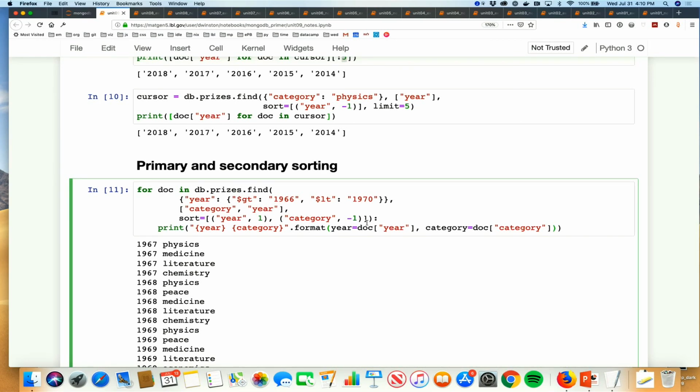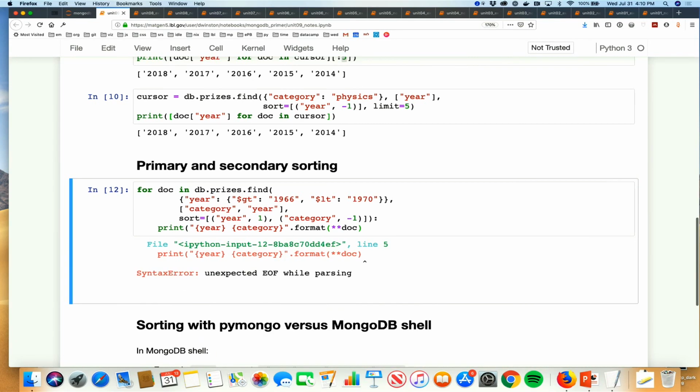They're keyword arguments, right? Year equals this, category equals that. I can actually take one of these document values and use this double star to deconstruct that and say, I want you to pass me these as keyword arguments. And so that's what it's doing here.